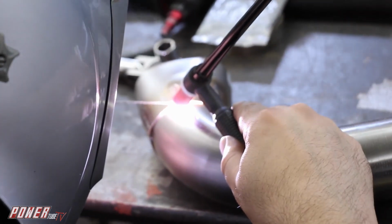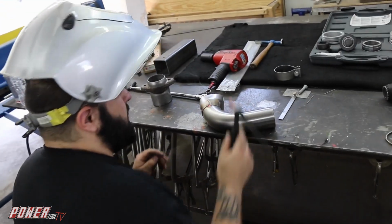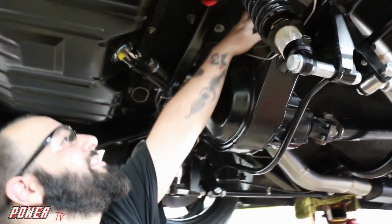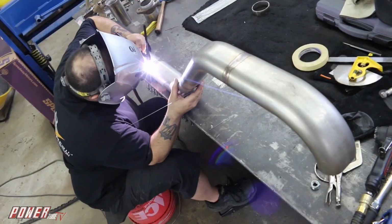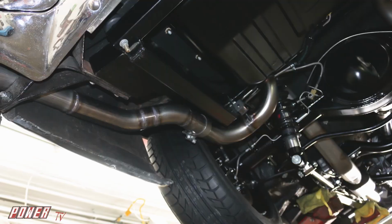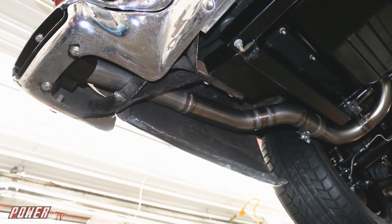The exhaust was kind of a challenge on this car. The way things were routed, we didn't have a lot of room in the back around that 4-link suspension. So Jay, our fabricator, actually used oval tubing, which sits tighter to the body, to run over the axle and then exit as far back as possible.